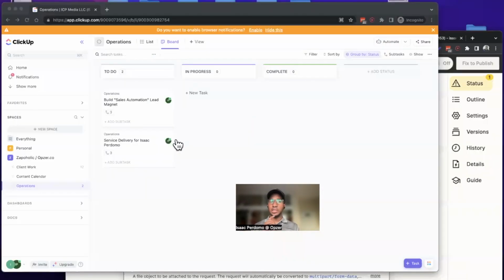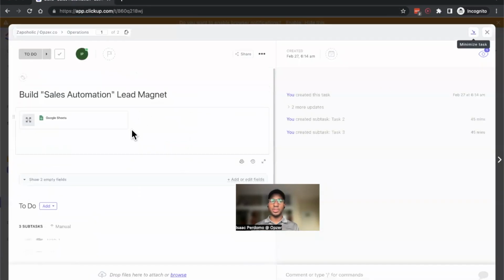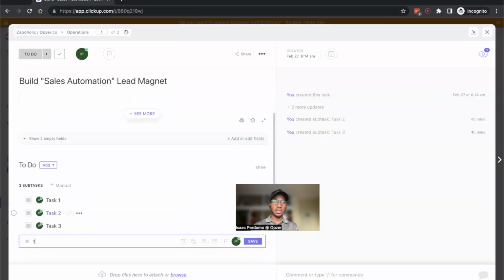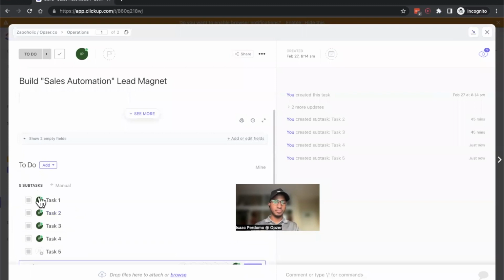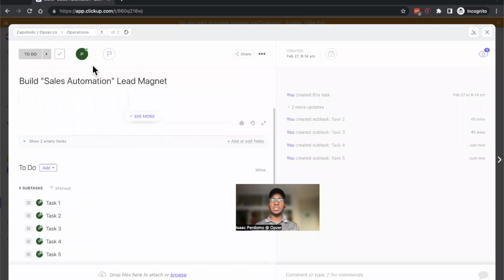The template ID is a little bit harder to get, but here's how I do it. Assume that you have a task that you want to duplicate. And for the purposes of this, let's actually add a couple more tasks. Let's say we have subtasks. Okay, and let's assign those tasks. Okay, you have a task and you have a set of subtasks.